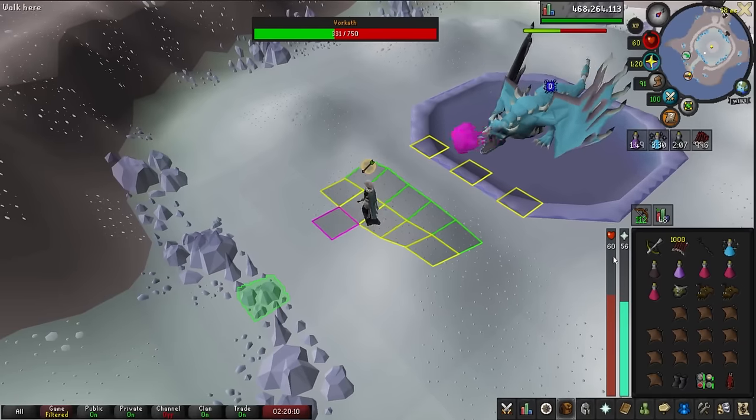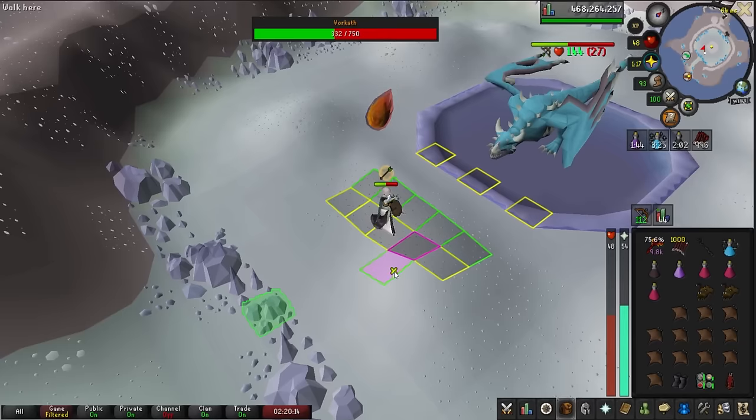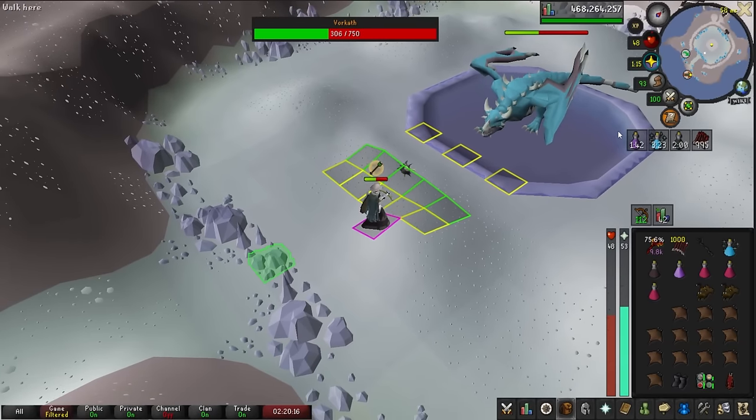Okay, I did it. I just got unlucky with the acid spawning on top of me. So, yeah, we just got to work on that. And then we should be good to go for that combat task.